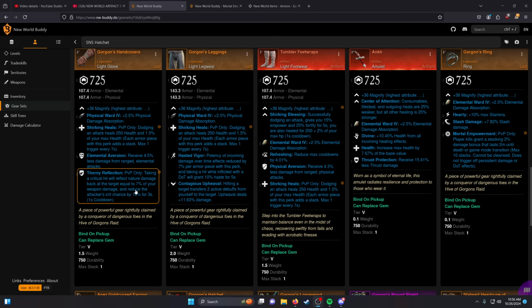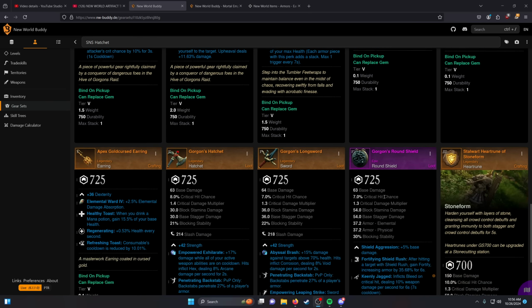Thorny Reflection is just strictly like a DPS buff for basically any build that takes it. I don't really see a reason to not take it. So that's one thing I've modified for this, but generally stacking Shirking Heals, Elemental Version, Conditioning, and that is just for the armor. Onk will multiply all of our heal effects, make them a bit stronger. Mortal Empowerment will just easily get us to the Empower cap. We don't even have to worry about that anymore.